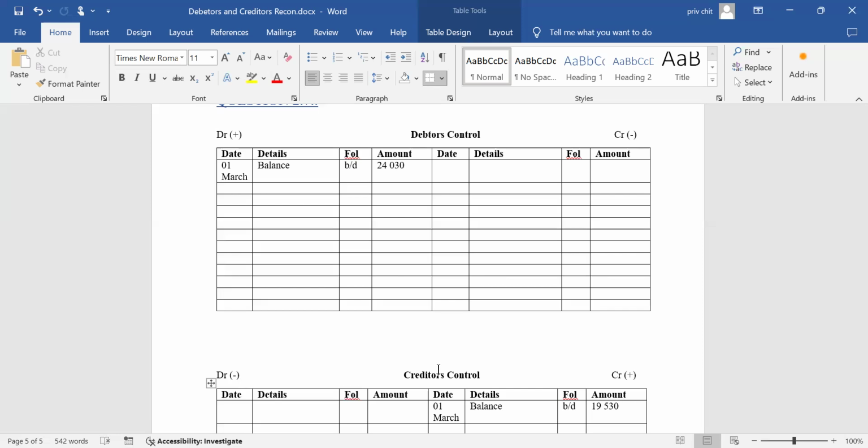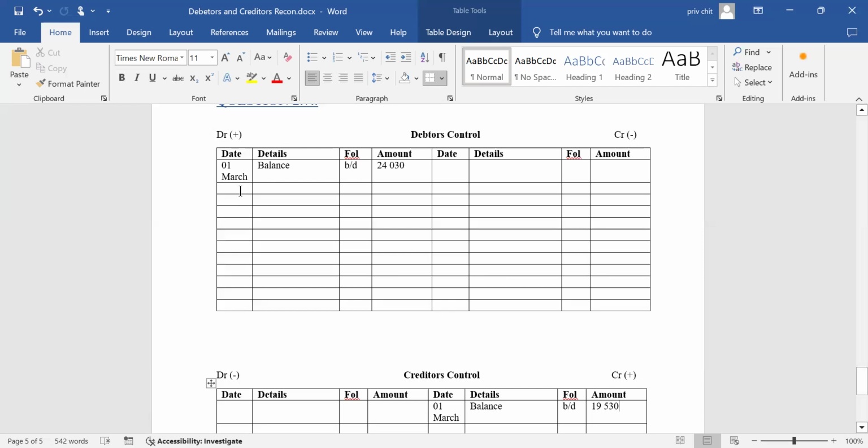Total credit sales of merchandise. Do you see this? Total credit sales of merchandise. Did you see that one? Yes, sir. Now that one goes to the debtors control. Why? Because debtors control is all about credit sales, or sales being made on credit. Because we were selling to the customers on credit, is it going to increase or decrease the debtors control? If we are selling goods on credit, it's going to increase. So which side does the debtors control increase? Debit side or the credit side?